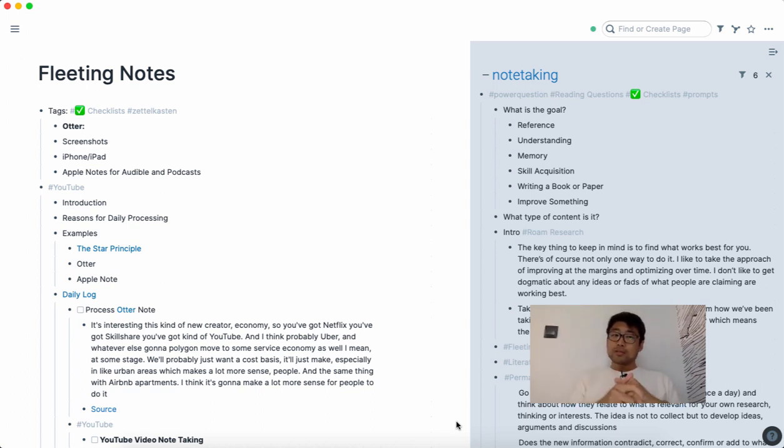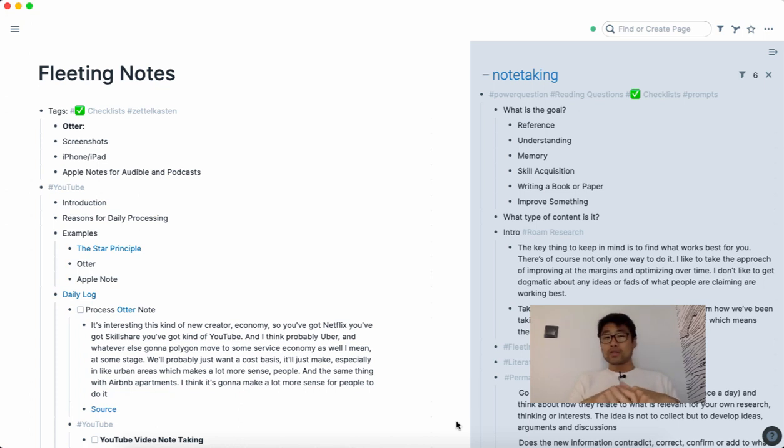Now, in terms of processing, ideally, I'd be doing it daily because over time, you might forget the context. So if I look at just one line in Apple Notes from 6 months ago or something, then I will probably forget the reason why I took that note and what I wanted to relate that note to.